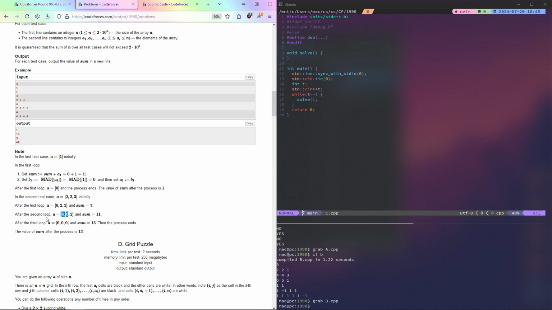Okay, so zeros we don't care about. Like we're not gonna add zeros into the array at all, because that won't change the value by anything.